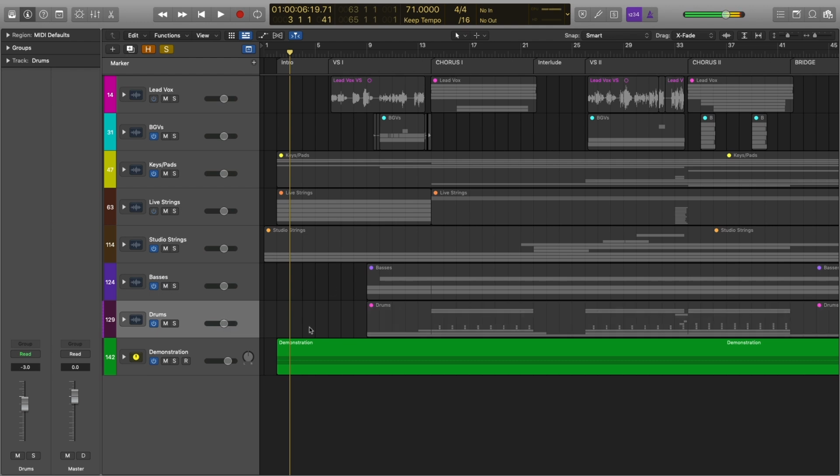I just needed to keep things organized, because what I'm gonna end up doing when I mix something like this is I'm gonna start completely from scratch. So if you're doing your own mixing, or even if you're hiring out your mixing, there's not really a big reason to have summing stacks when you know you're gonna have a mixer or do it yourself. And I don't think that if you're mixing yourself, you should be doing it within the exact same session as the production. It's actually a really good idea to completely start from scratch and really decide, okay, the production is done. We are now moving into the mixing stage.